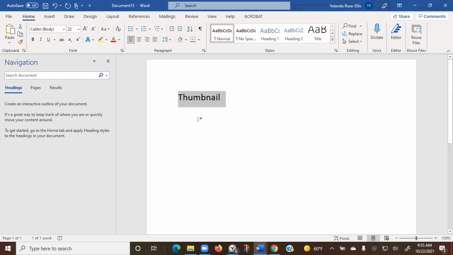Okay. And usually when you have your navigation pane, when you open it, it stays open in every Word document that you open. You open a blank Word document, you'll see the navigation pane.